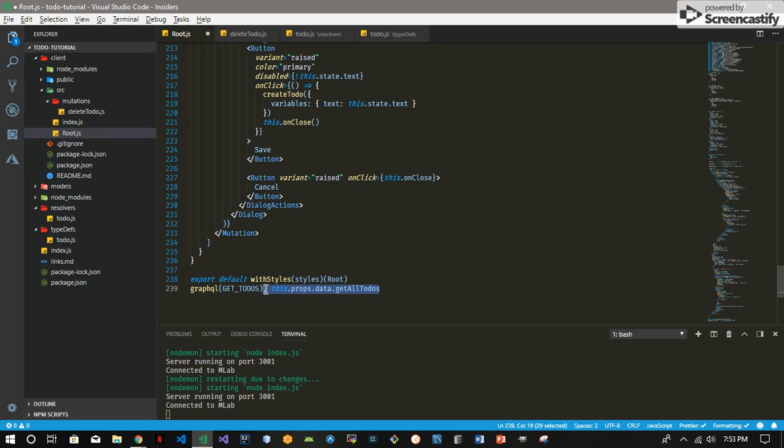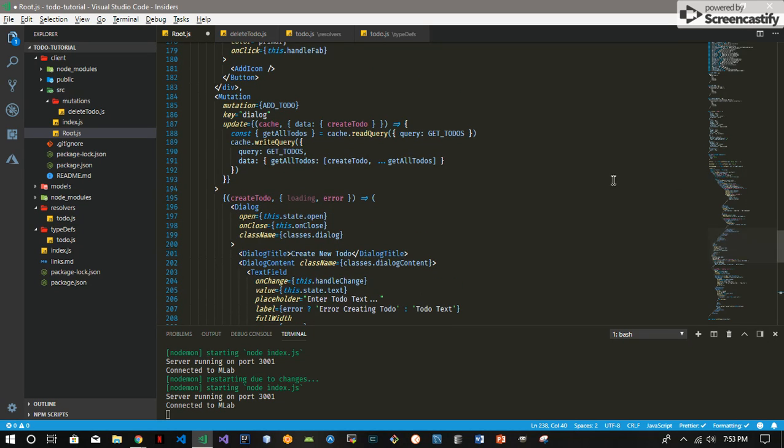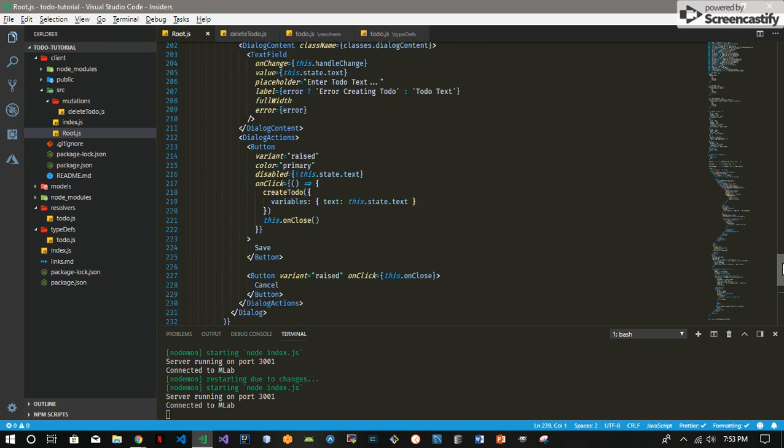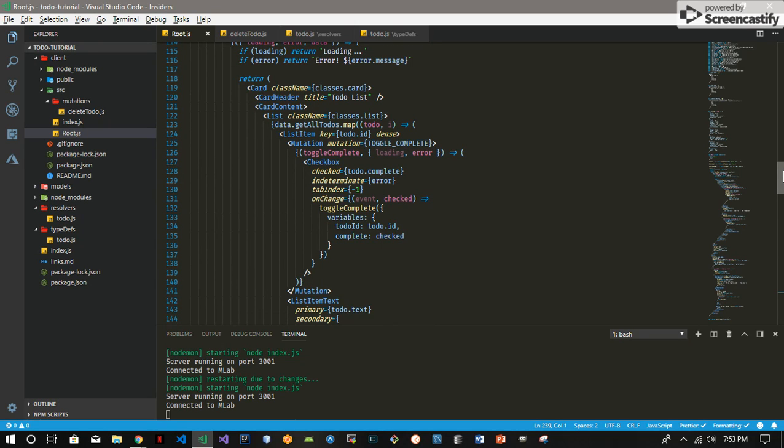So you would just put a higher order component at the end, and you wouldn't have these query and mutation components all over the place, making your code look crazy. So I'm not completely sold on how great it is yet. I think it's a matter of choice. They leave it clear, like you can do it however you want. I mean, this is pretty convenient, but it's a lot to look at inside your code when you're trying to look at your JSX more as pseudo HTML. Adding in all these functions kind of in the middle of it all makes it a little funky.